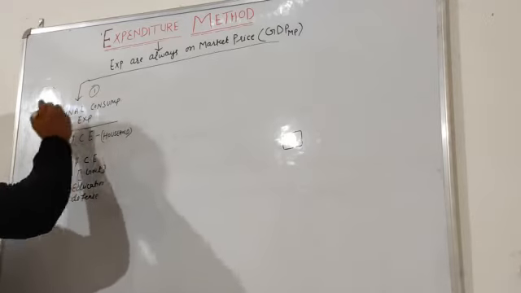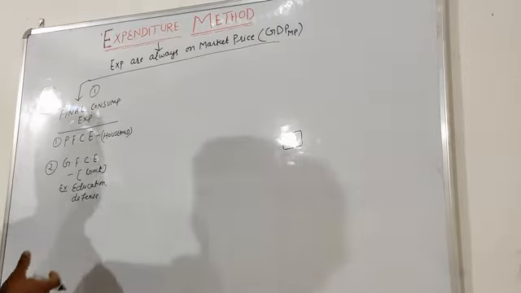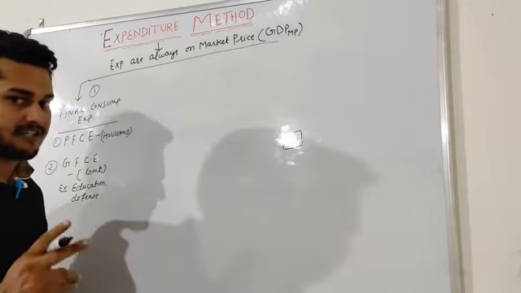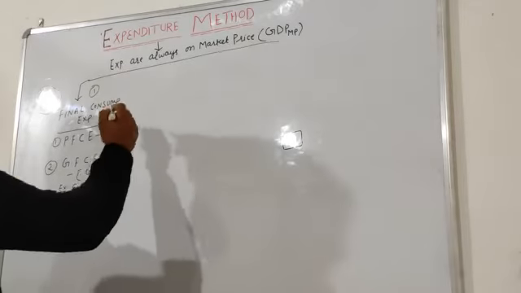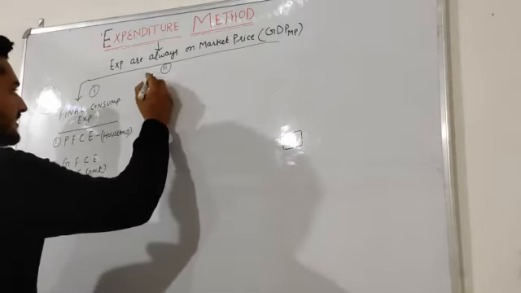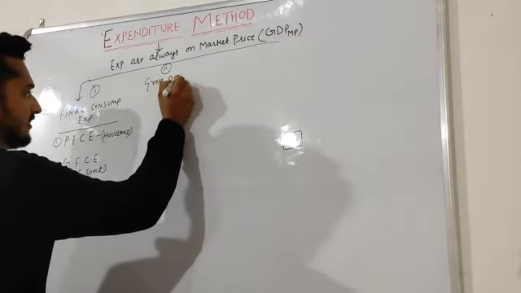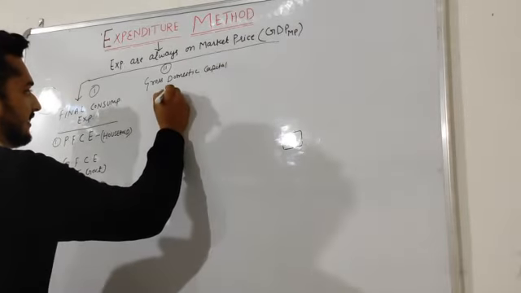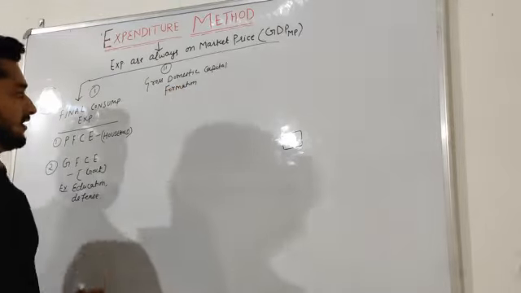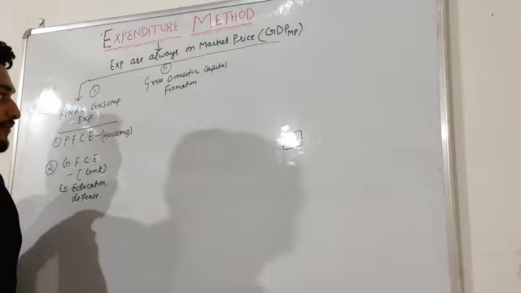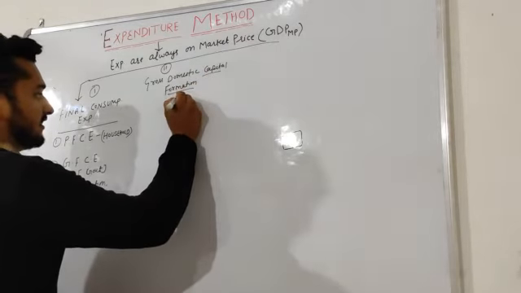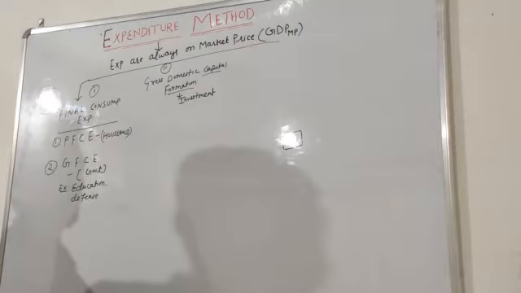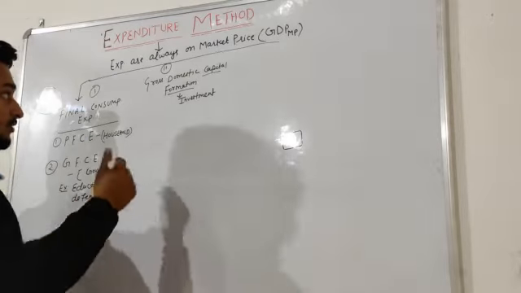Okay, so there will be no problem here. It's very easy. Final consumption expenditure is divided into 2 parts. The first one is private final consumption expenditure and the second is government final consumption expenditure. In the second point, we will discuss gross domestic capital formation. Understand this carefully. Capital formation means investment in a market.